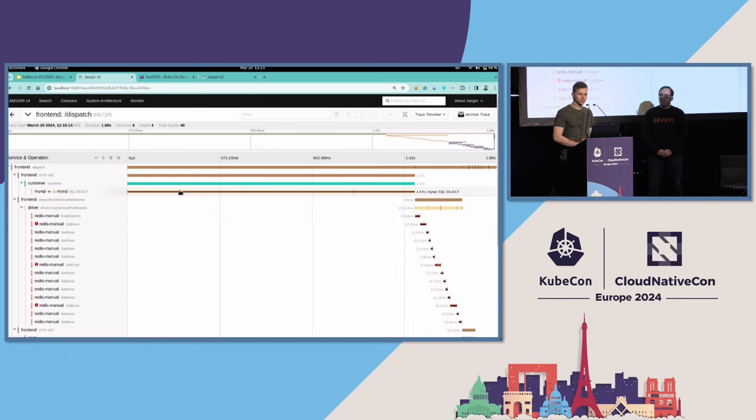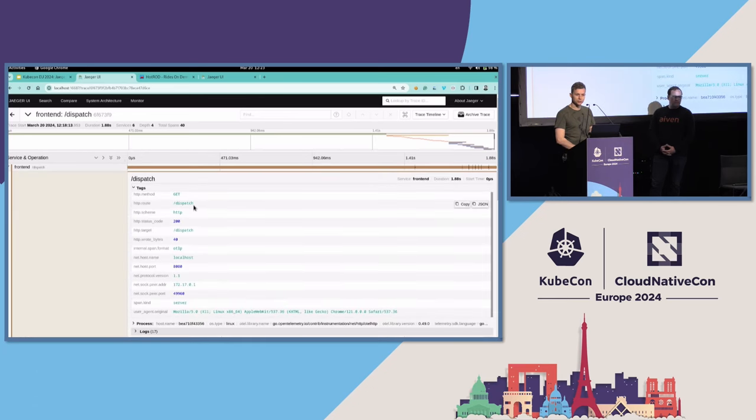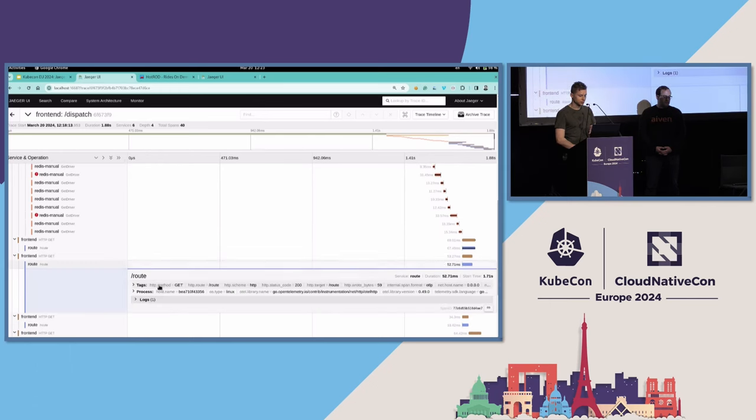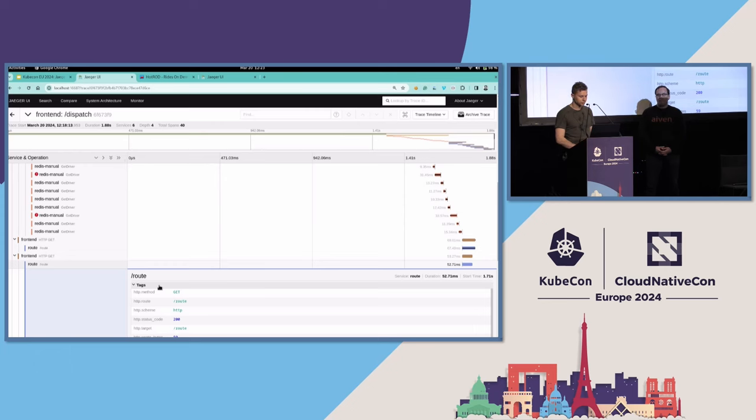What is very useful in tracing compared to logging is the correlation, that we get this nice view with correlated logs, but also the consistency. In logging, there is no standardization on what data should be in the logs. Different languages, different frameworks, and different developers put different data into logs, which makes it very hard to understand logging at scale in a microservice environment with multiple languages. With tracing, we get a consistent set of attributes for the same events. So for instance, if a frontend is written in Golang, I get the same attributes as in the road service that is written probably maybe in Node.js or even a different language.